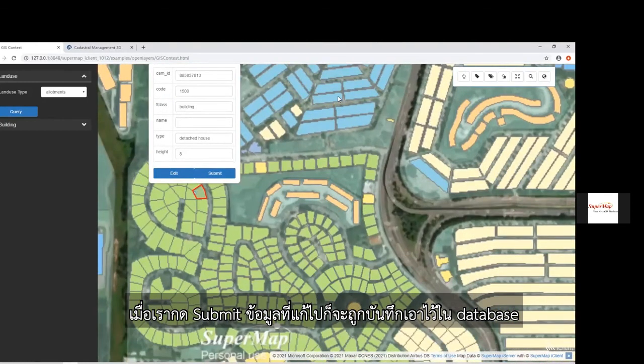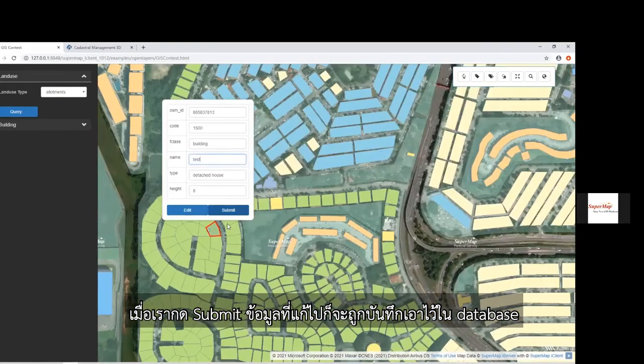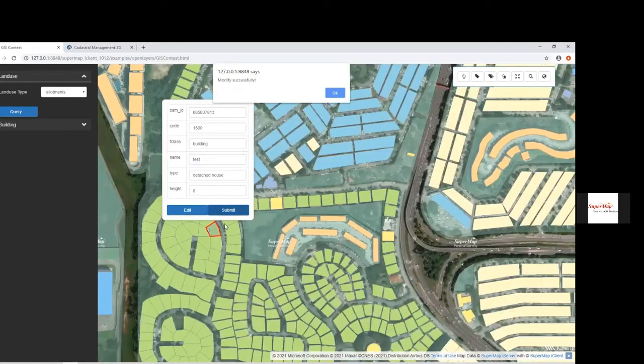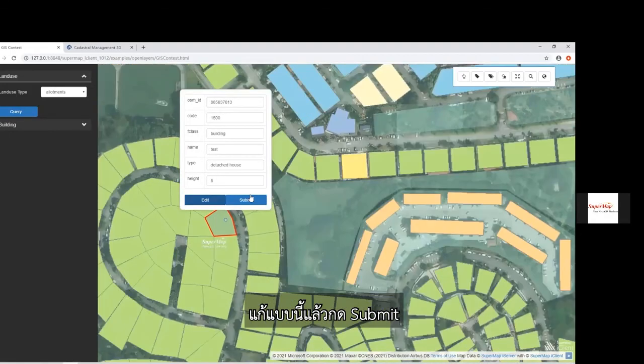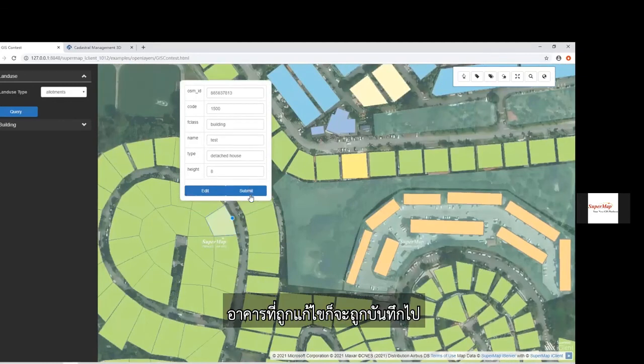When we click submit, the information will be stored inside of the database, right? And if we want to edit the geometry, we can click edit and modify it like this, and then click submit. Then this building will be modified like this.